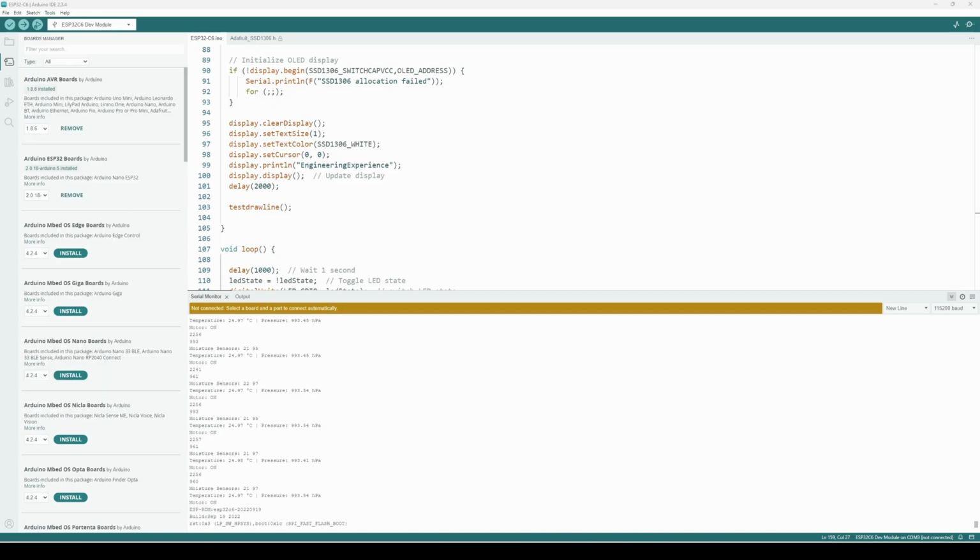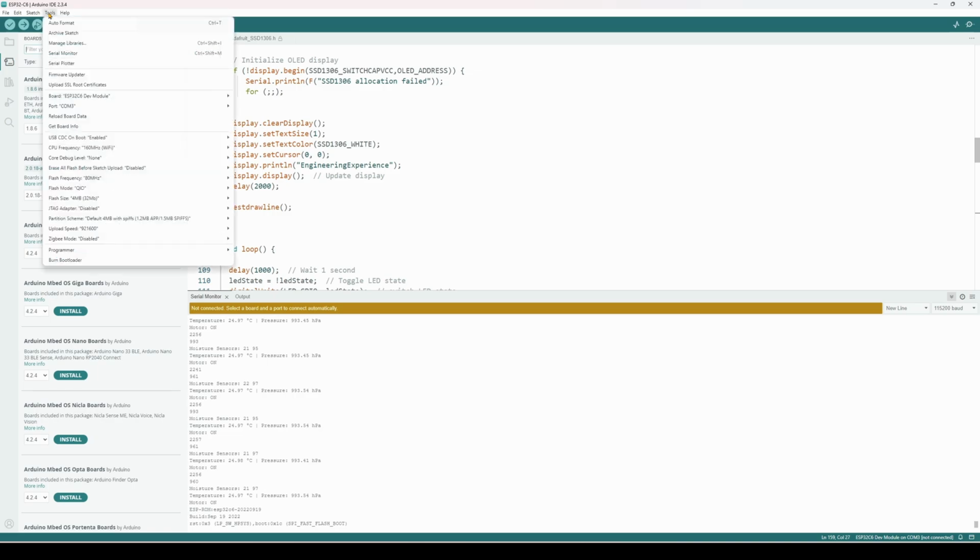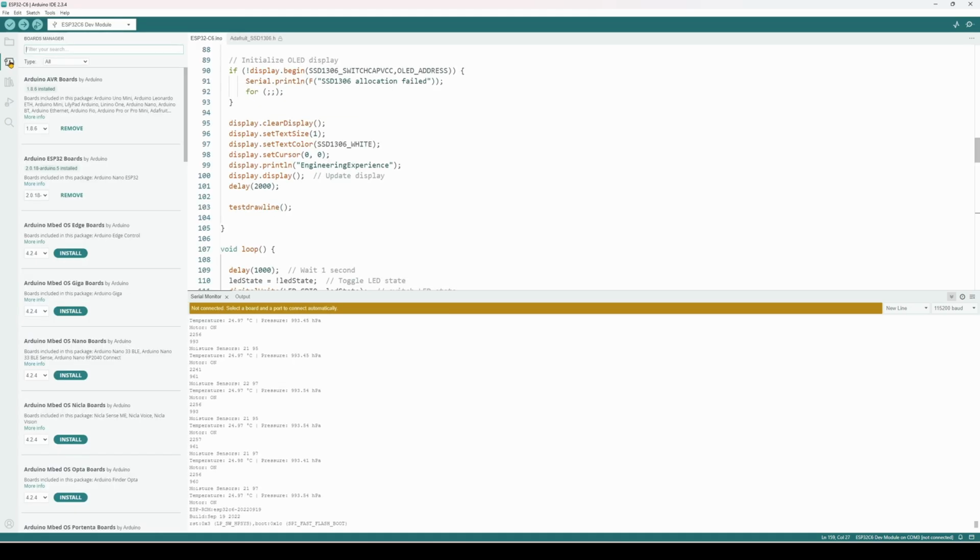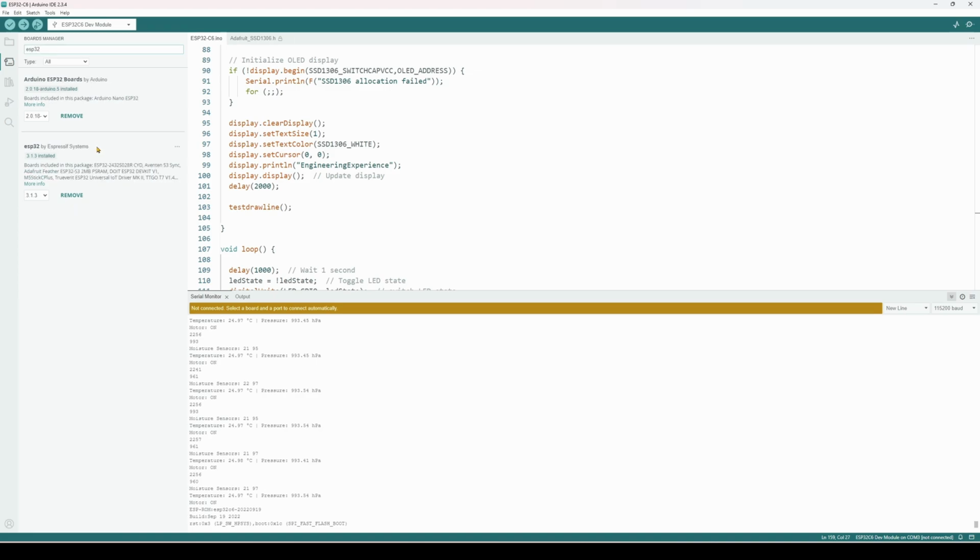In order to make ESP32s work on Arduino, you firstly need to go to the board manager, which is on the left hand side over here. If you go to Tools, then click on Board and Board Manager over here, you basically get a link here as well. Then you can search for ESP32 and you can see I've got Arduino ESP32 boards already installed. You'd probably have an install option over here. And then the second board manager tool is the ESP32 by Espressif Systems. So I've installed both of them.